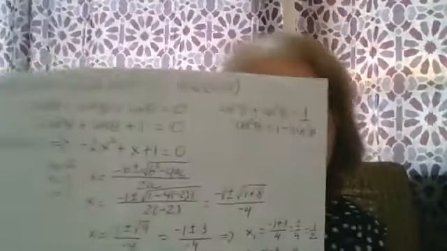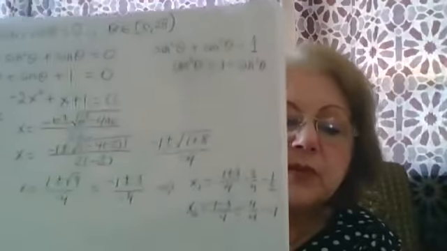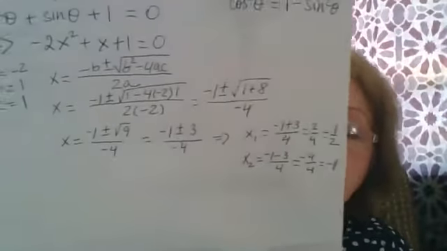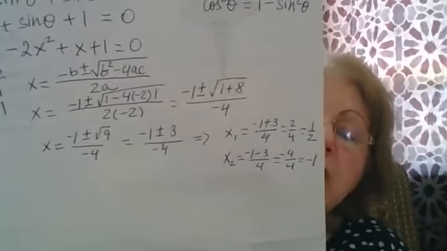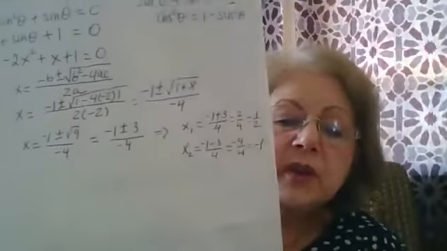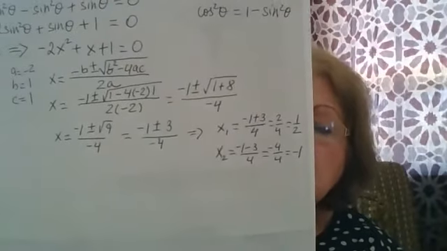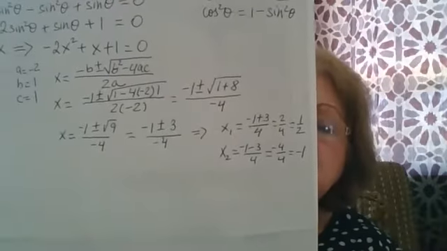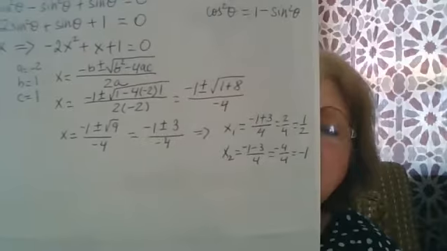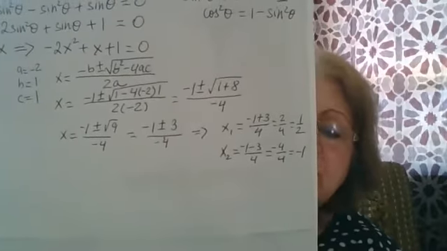I am going to show it to you right now. I found two x values, but it is not my goal because my original equation did not have x's. Now I need to go back to trigonometry, and I'm going to have part A and part B.